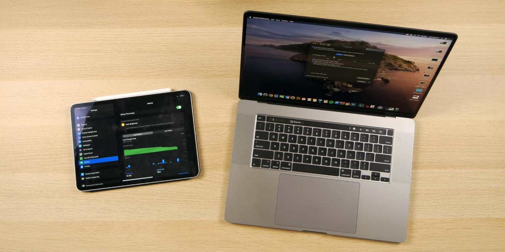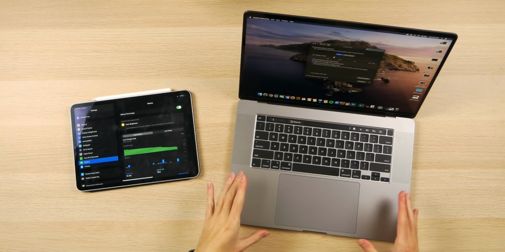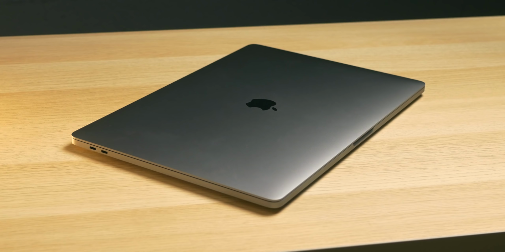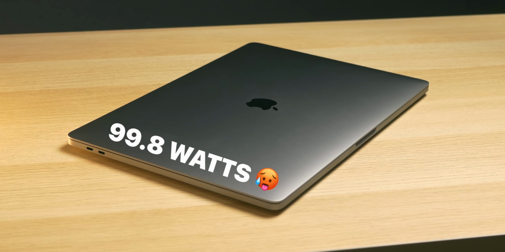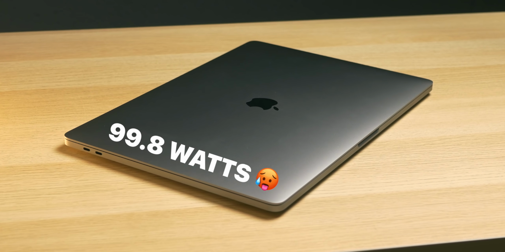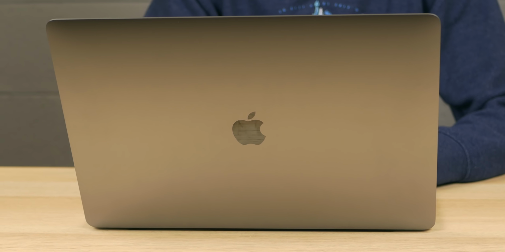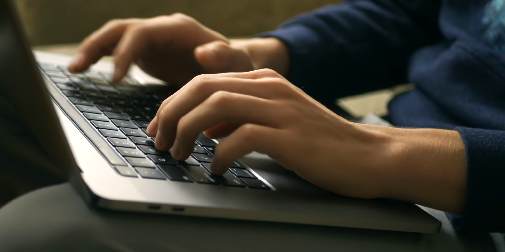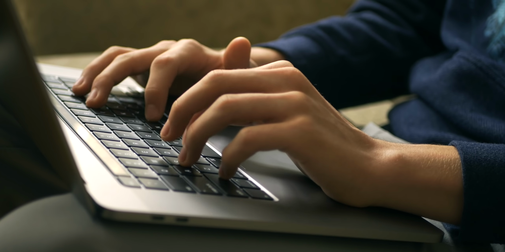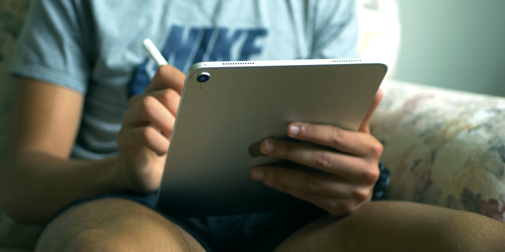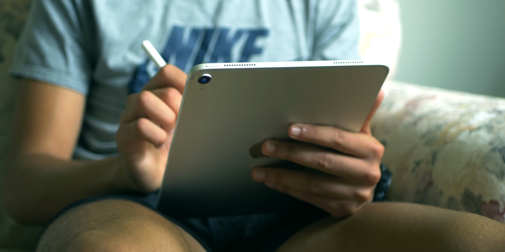Next up, let's talk battery here. And Apple put a humongous battery into the MacBook Pro 16-inch this year. It's 99.8 watt hours, which is just under the legal limit that you can bring onto an airplane. So the battery life with this is just phenomenal for everyday tasks. Apple rates it at 11 hours for video playback and typical document or word processing. Whereas with the iPad, you get 10 hours-ish, at least with the 11-inch iPad Pro.